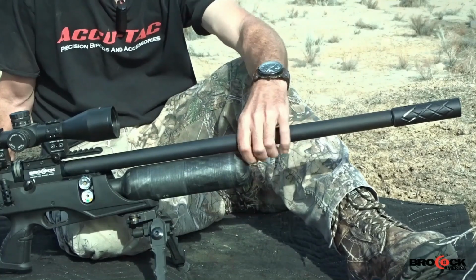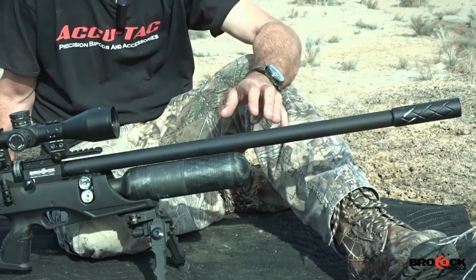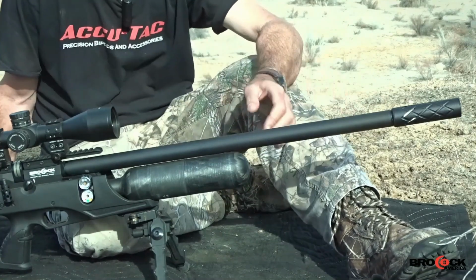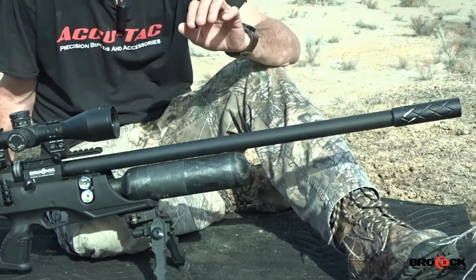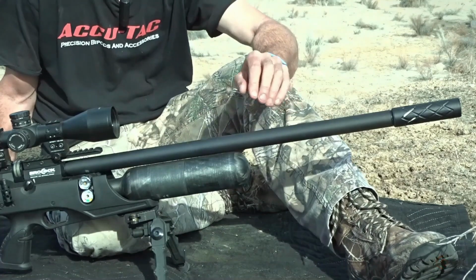It's not floppy, feels pretty solid. And I say this because a lot of times when we're out in the field, we'll lean the gun against something or it'll tip over, and you go and take a shot and your point of impact is way off. So for me, it's really important to have a sturdy barrel system, and I think they've done a pretty good job with this.